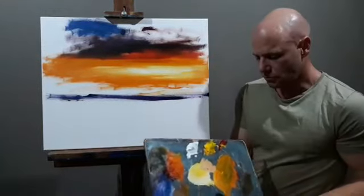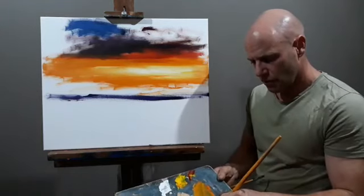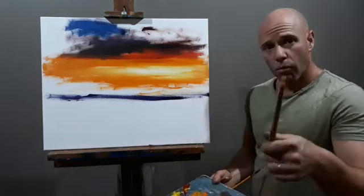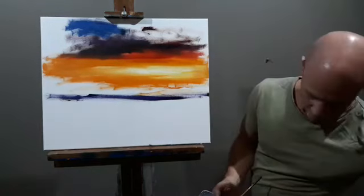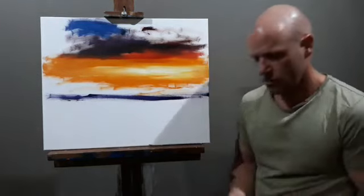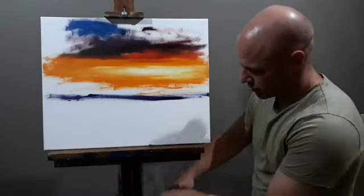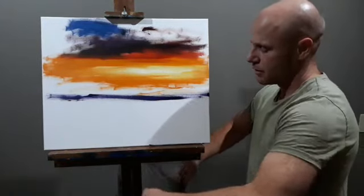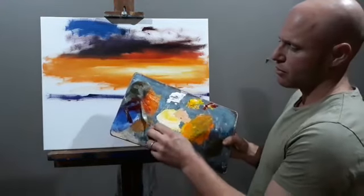Now, I want to hold this canvas, because we're going to get quite vigorous with this application of paint. What would you do if you wanted to get more paint into the canvas quicker? We switch back to the palette knife, and we take a nice big bunch of it. But whoa, hang on, there's some orange on there. Let's get rid of that orange, and let's just make sure we stay in control.